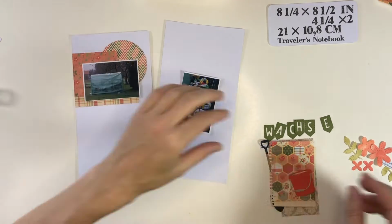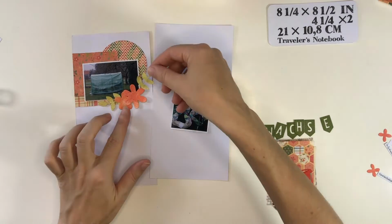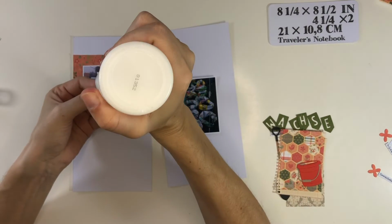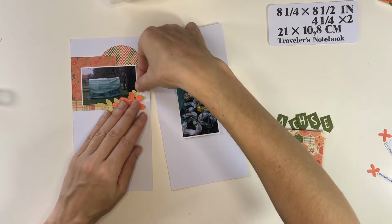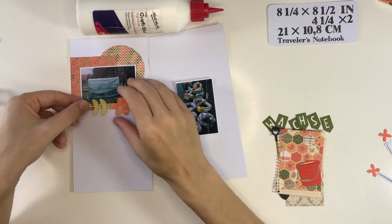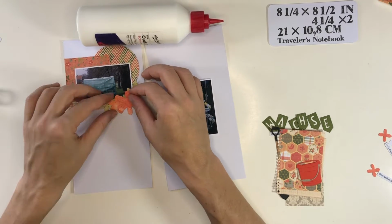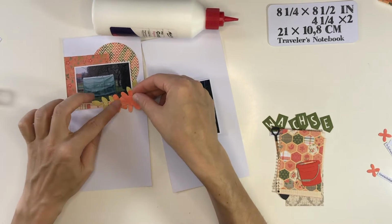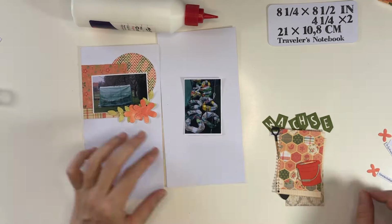So here I'm gluing things, and then I'm arranging the various embellishments. These are flowers that I die cut. I actually just used watercolor on some watercolor paper and used that paper to die cut flowers and also my foliage. I kind of like the watercolor effect that you get, so I do like to use those pre-watercolored papers for my embellishments and my die cuts.